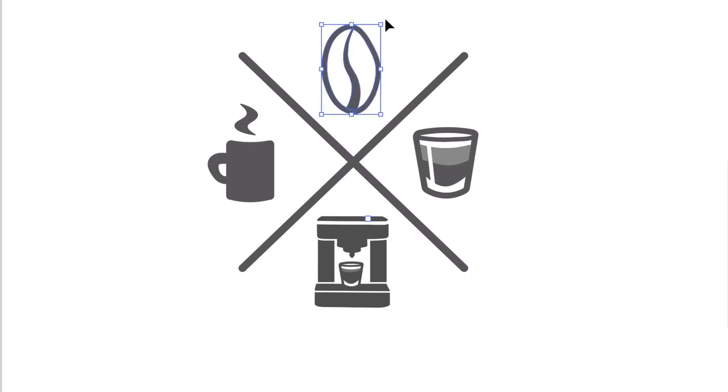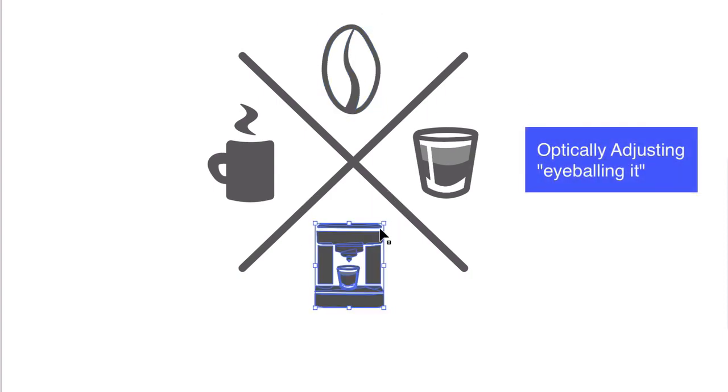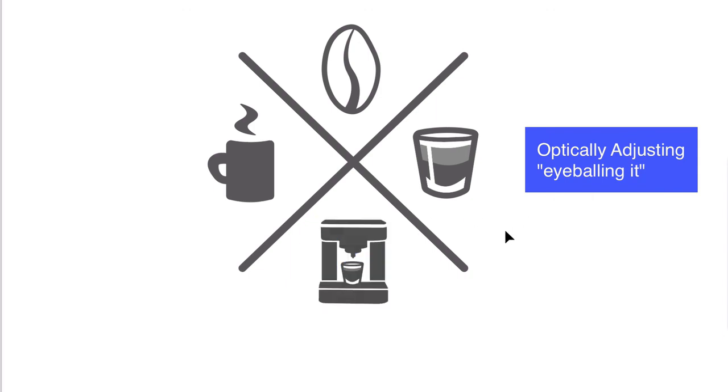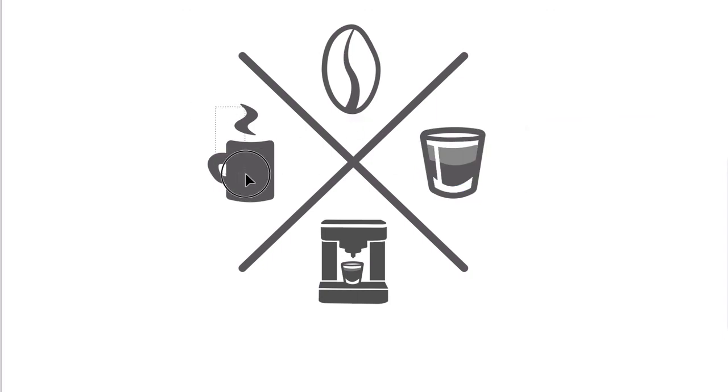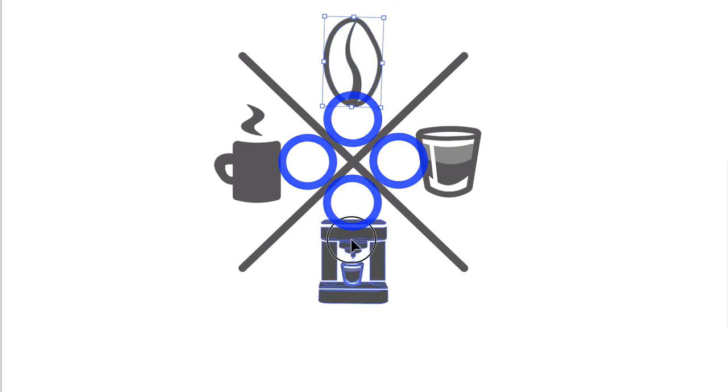So a lot of times I'll just optically adjust, which is just me seeing how it goes and going, okay, well that's detailed, so let's make that a tiny bit smaller compared to the other ones. And we also want to make sure there's a similar distance between all of these spaces here. So maybe tuck that a little bit closer. Push these a little bit further away. I want to have some equal spacing in all 4 of these corners.